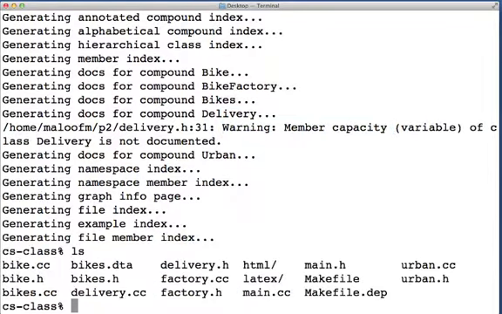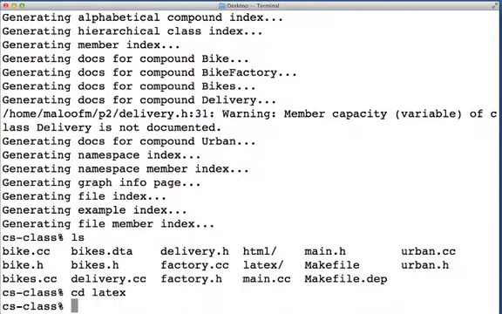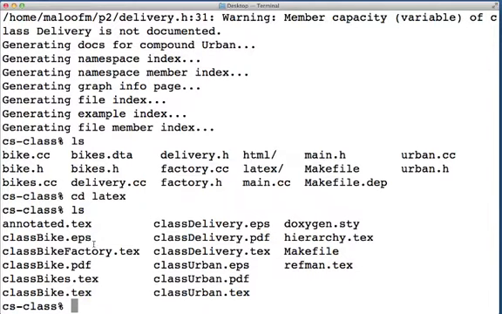If you look in the directory, we see two new subdirectories, HTML and LaTeX. Let's go into the LaTeX directory first. LaTeX is a document markup language and a processing system. It's widely used for technical and academic publications. If we look at the files in this directory, the .tex extension identifies a file as a LaTeX file. EPS is encapsulated PostScript. This is an image of some sort. And they've converted it into PDF.